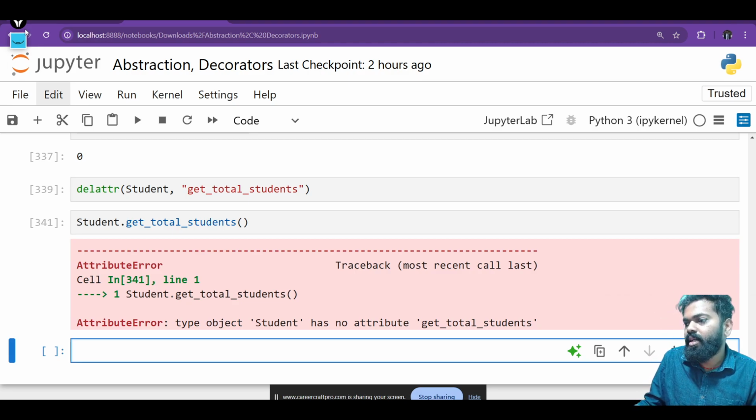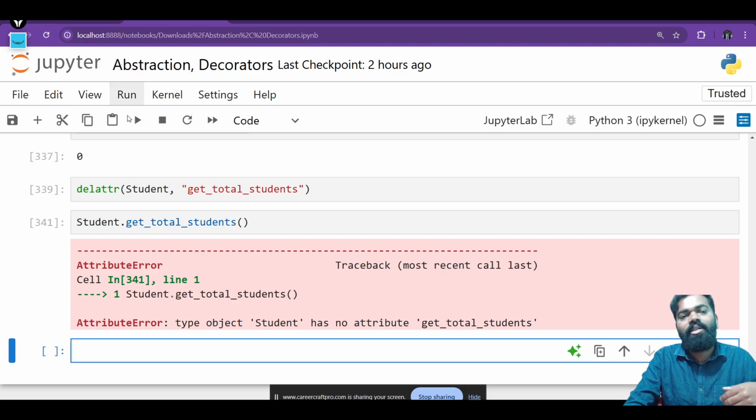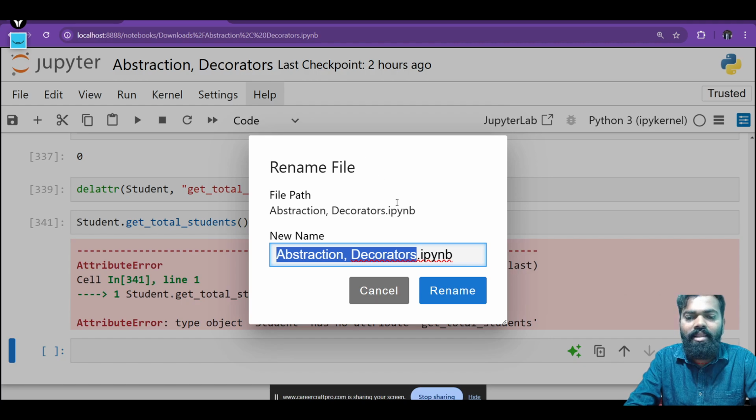Right? So this was all about the decorators, right? Now the last topic left, which could have been discussed way back, but not discussed yet. That is your magic method.